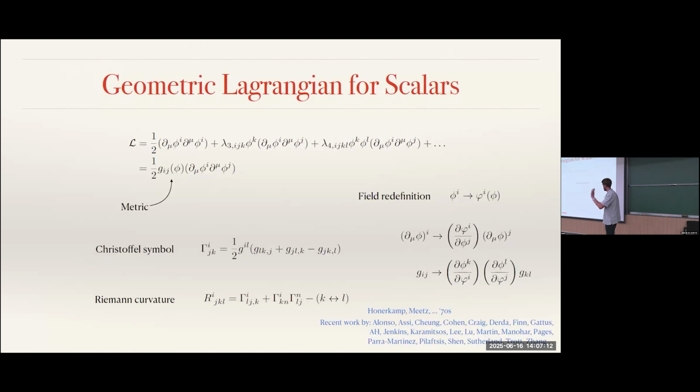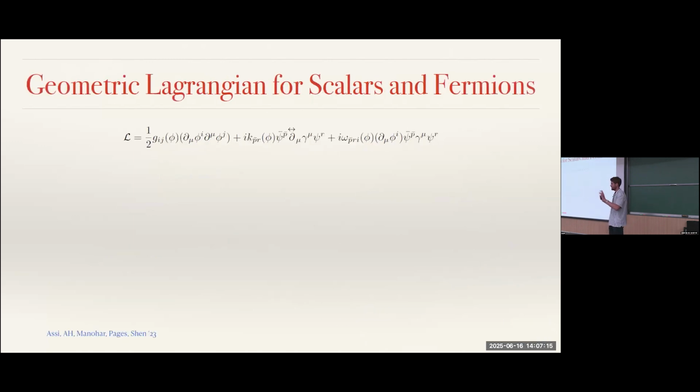But before doing the amplitudes, let's add fermions to the story as well. So we'll do scalars and fermions right from the start. So how do fermions fit into this picture? So for the scalars, the metric was the coefficient of our kinetic term that defined our geometry. Now for fermions, we can assume that something similar is going to happen here. So we write down our kinetic term for the fermions. We group some function k of the scalar fields in front. And then presumably this should have some relation to the metric that pertains to the fermions.